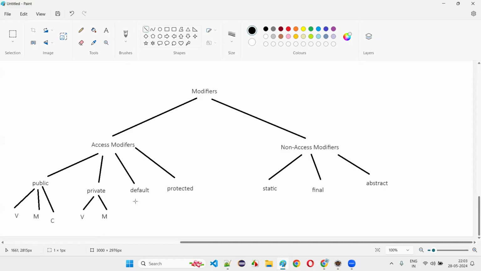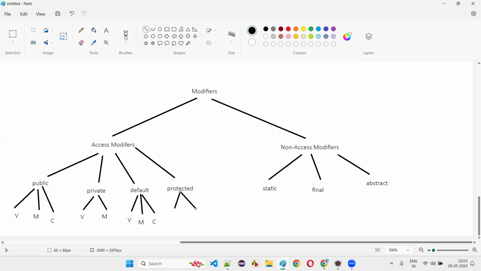Default is for variables, methods, and classes, all three items. What about protected? Only variable and method. A class cannot be specified with protected.